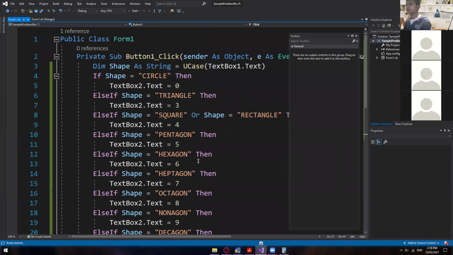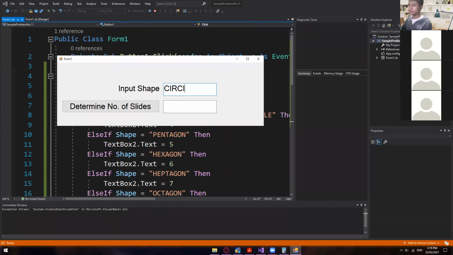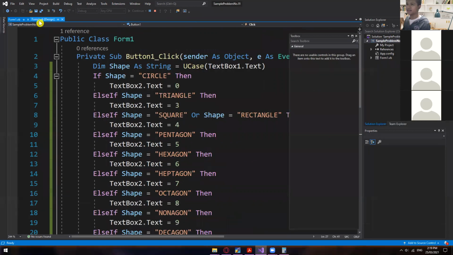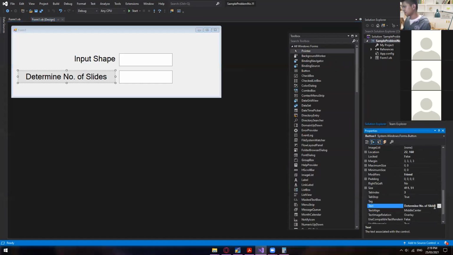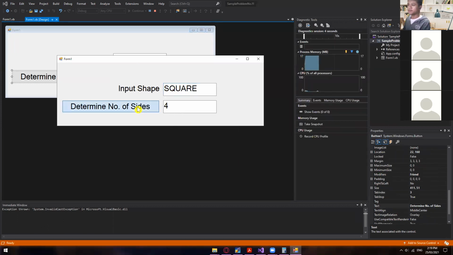Okay, so let's test this one. This one is really working. If we enter circle, it will give us the number of sides. So circle is 0, square is 4, of course, rectangle is also 4.